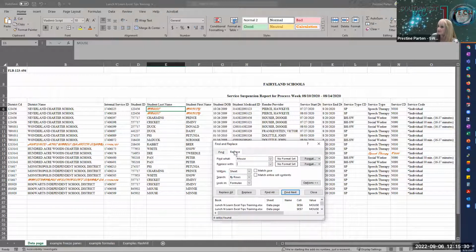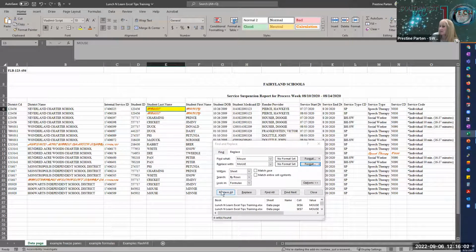I could also tell it, if you find the word mouse, I want you to replace it with, and maybe I want to be funny and replace it with something, upper and lowercase, and I want it to be highlighted in yellow.